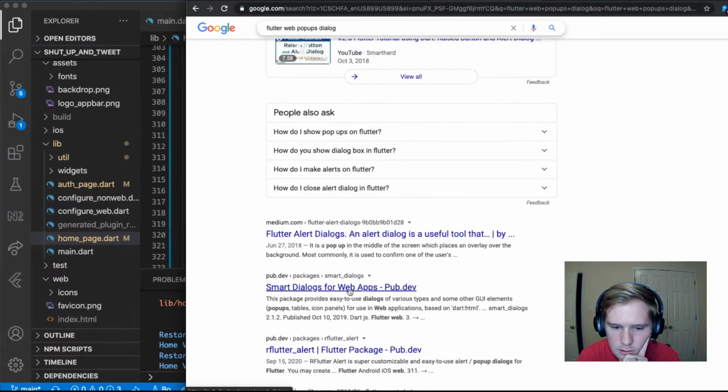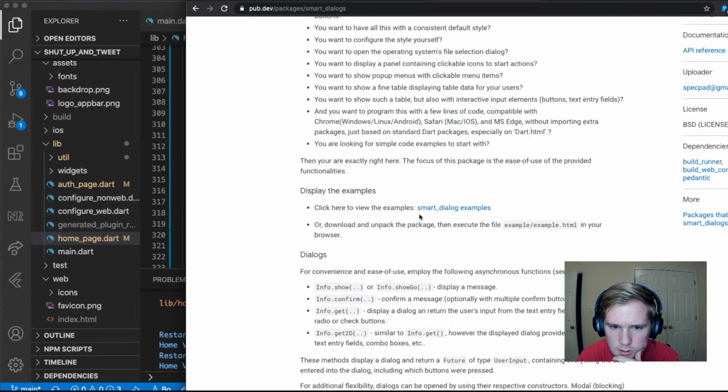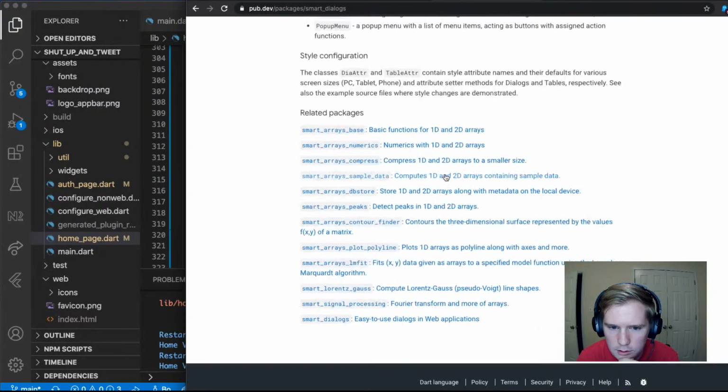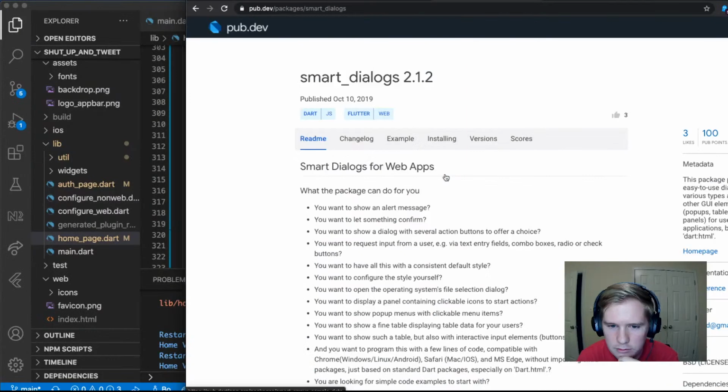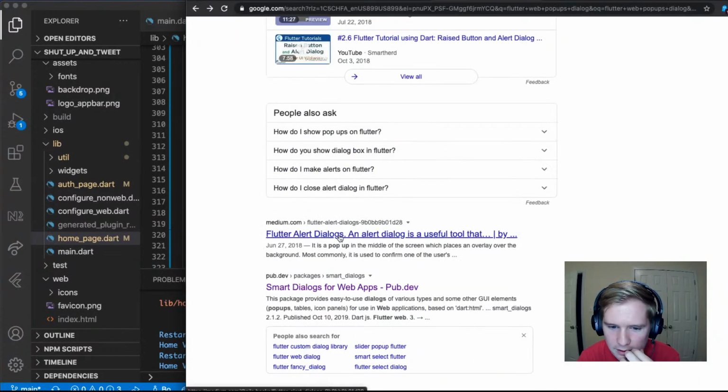Flutter alert dialog. Ooh, there's some packages we could use. I don't really like packages that don't show images. Otherwise, I have to go through a long process of building it, only to be disappointed if it's not what I'm looking for.